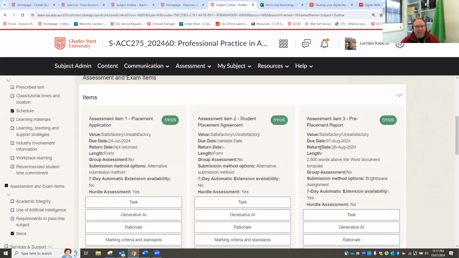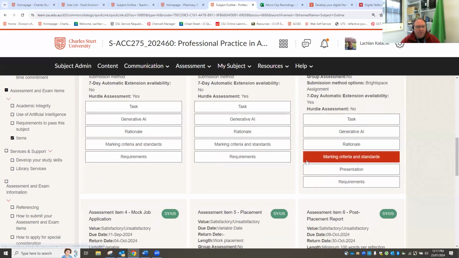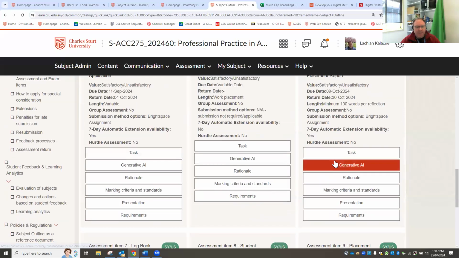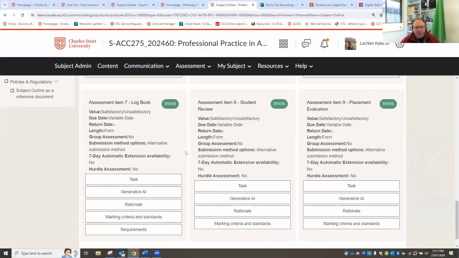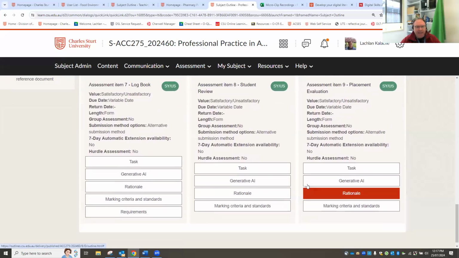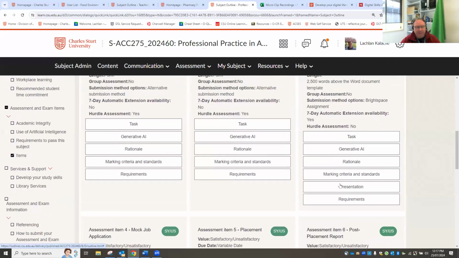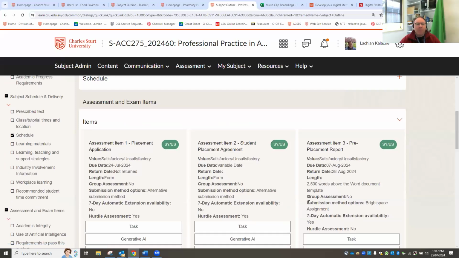Satisfactory, unsatisfactory. Here we go. We got a heap of them. 1, 2, 3, 4, 5, 6. Oh my goodness. So what have I done? 7, 8, 9 satisfactory, unsatisfactory tasks. At least there's only one cohort. All right. So the good news is we've got a perfect example for us to look at with satisfactory, unsatisfactory columns. My expectation looking at the outline is there will be 9 columns waiting for me when I go into the gradebook. Let's open it up.